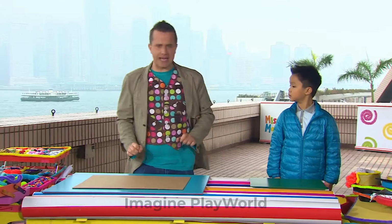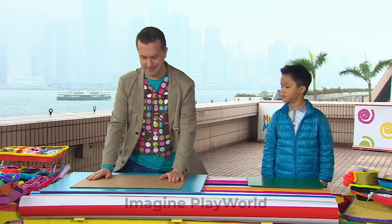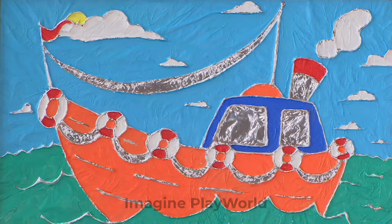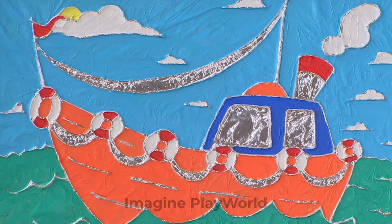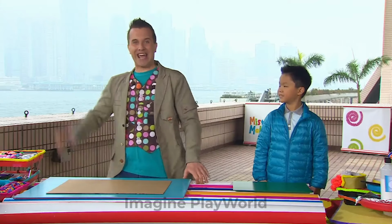Fantastic. Let's get making. Now, the first thing we need is a sheet of cardboard box card like this. And we're going to draw something on it. You can draw whatever you like, but today we're going to draw a boat bobbing on the water with a chimney, a flag, and floats along the side. Let's get drawing!